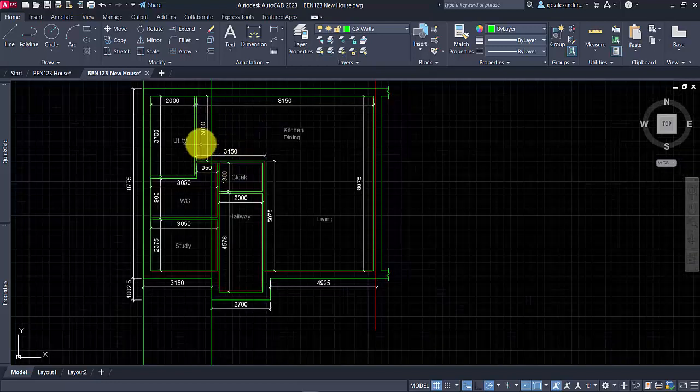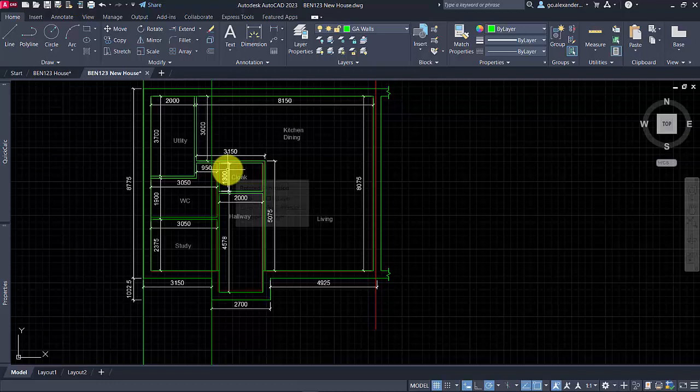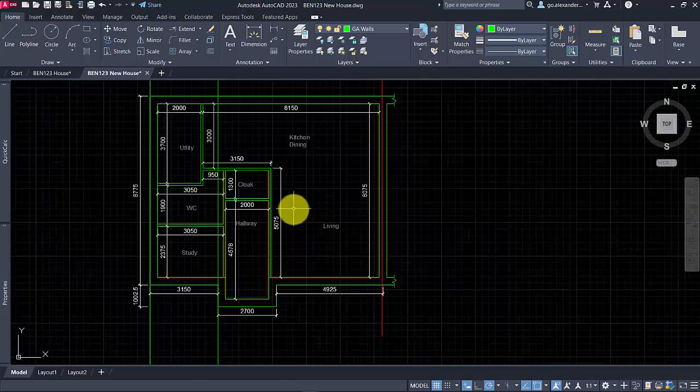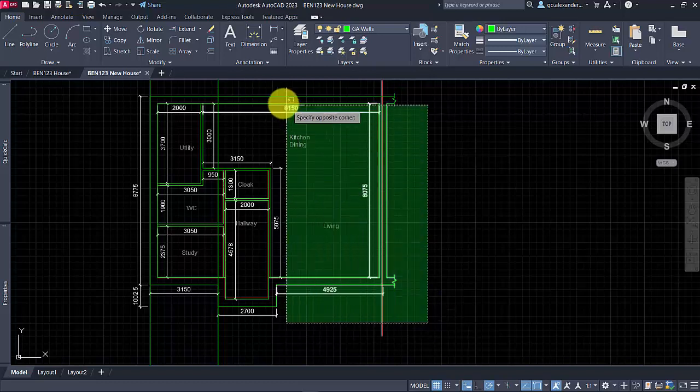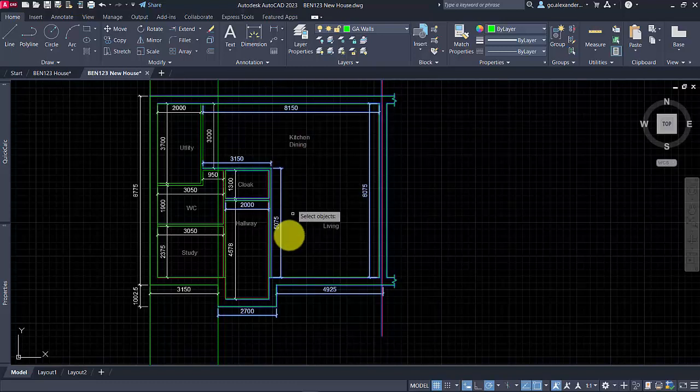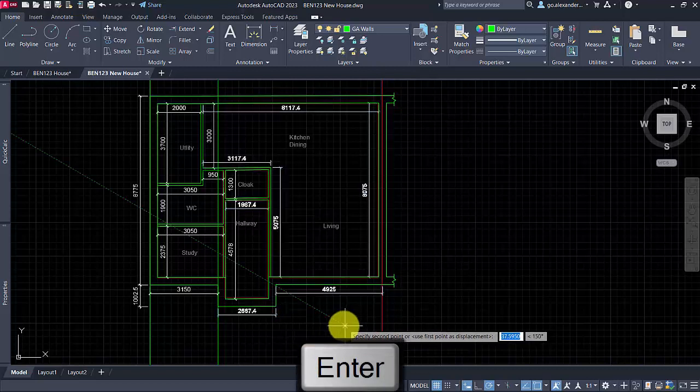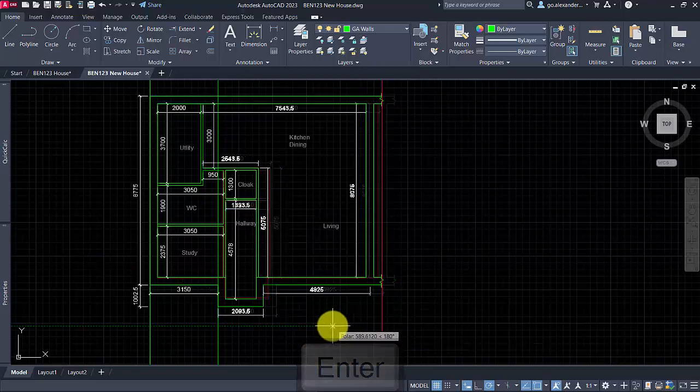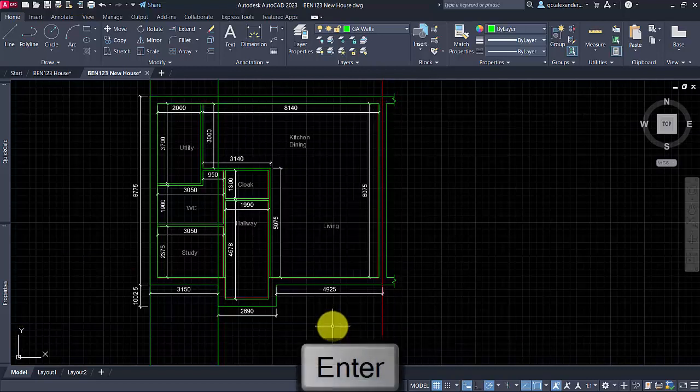Means when you use the stretch tool that you don't have to go back and try and trim all the junctions there, etc. The next dimension then, we want that to be a CO minus dimension, so it would be 2690. So it is only a difference of 10 millimeters this time. So let's use the stretch tool again. I'll go back a bit by 10 millimeters, making sure the horizontal polar is on.